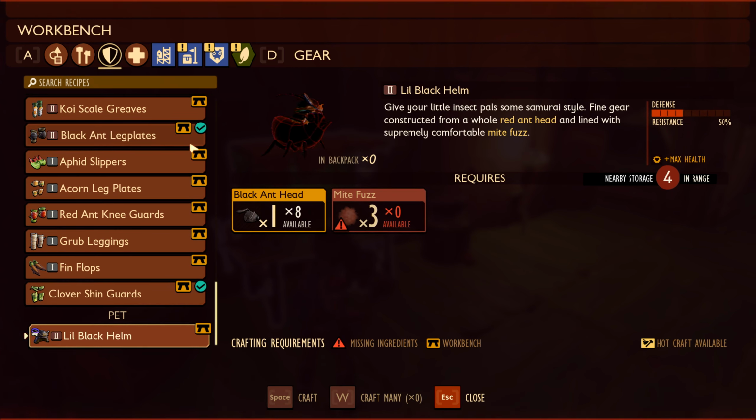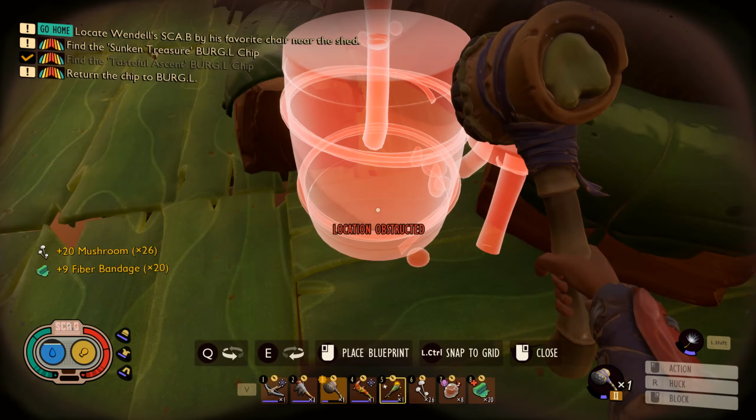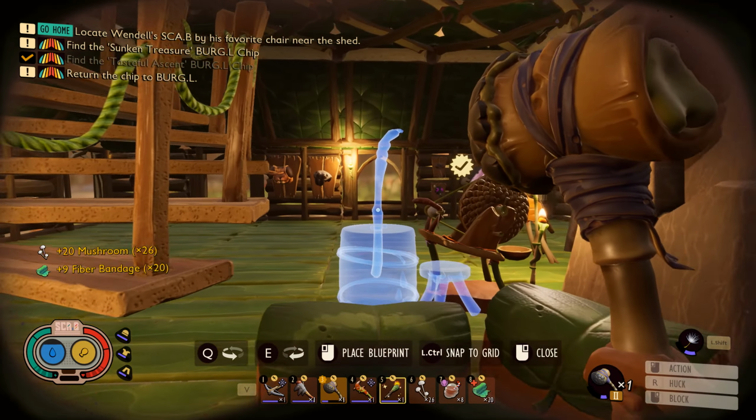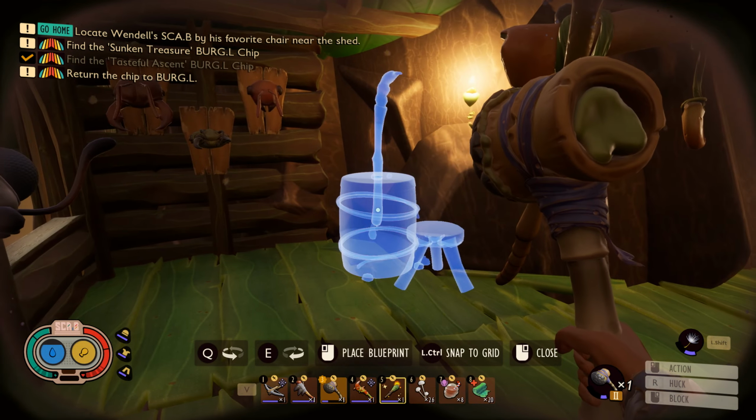Oven. We need Everchar Coal Chunks. Do we not have any clay? I could go get clay if we needed it. Glue Masher. Stinkbug part, oh, we got this. We can definitely build that. A glue masher? Put it with the rest of the constructions over here.